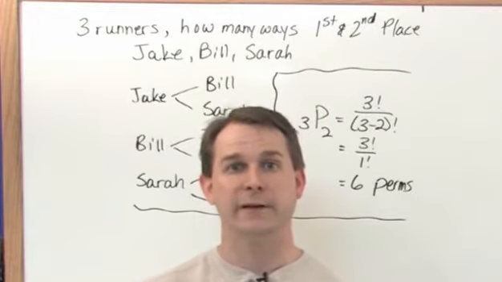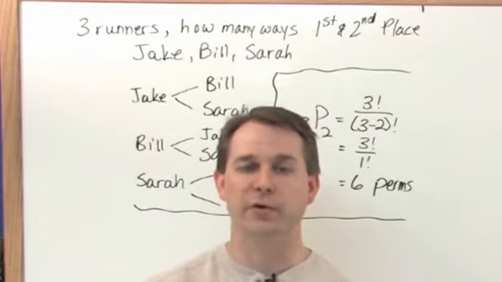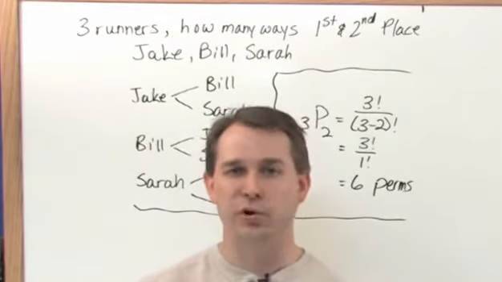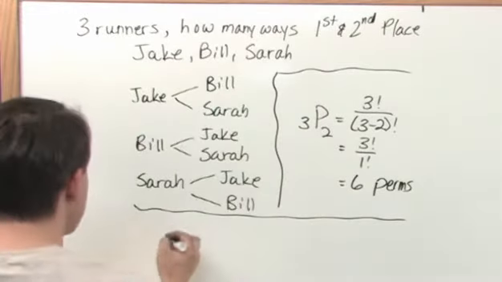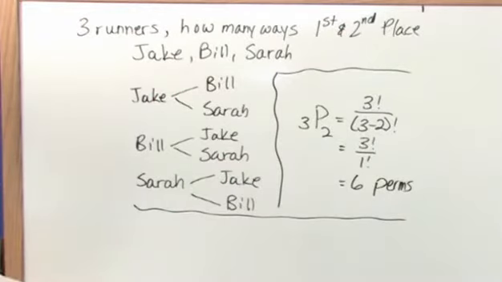So obviously, there's going to be fewer combinations. They're called combinations when the order doesn't matter. There's going to be fewer combinations because it doesn't matter the order in which they're listed. So if we were going to pick these people, and we have Bill, Jake, and Sarah, how could we do it?